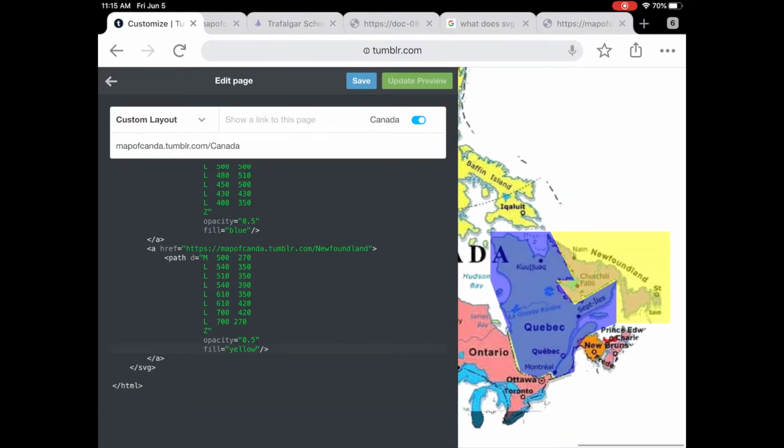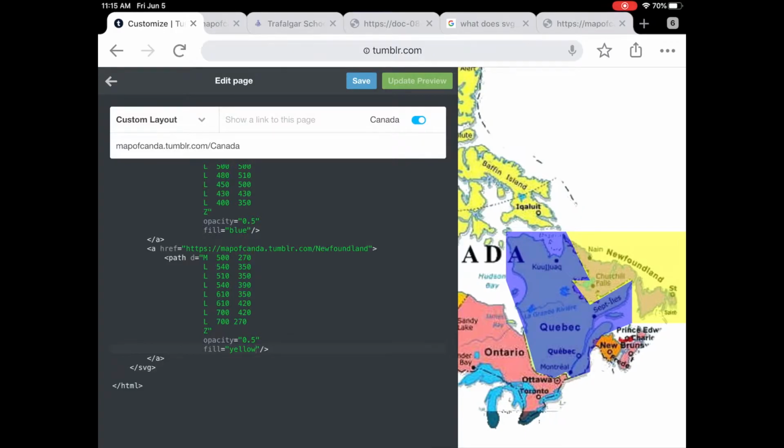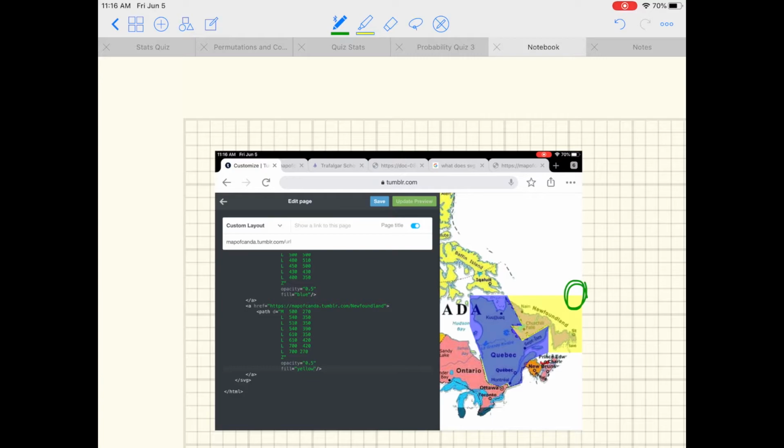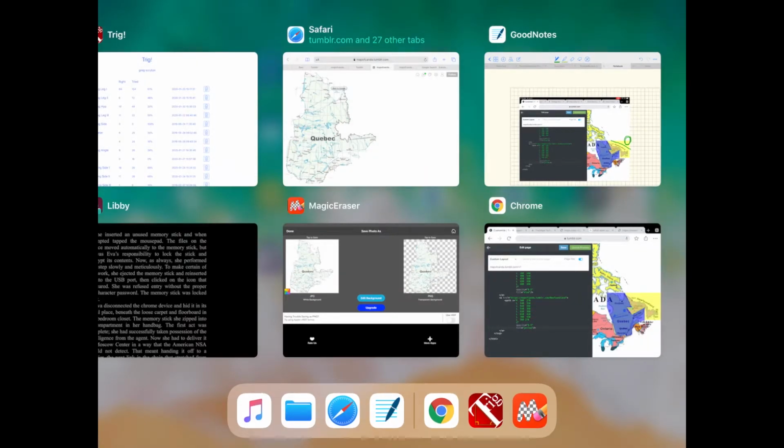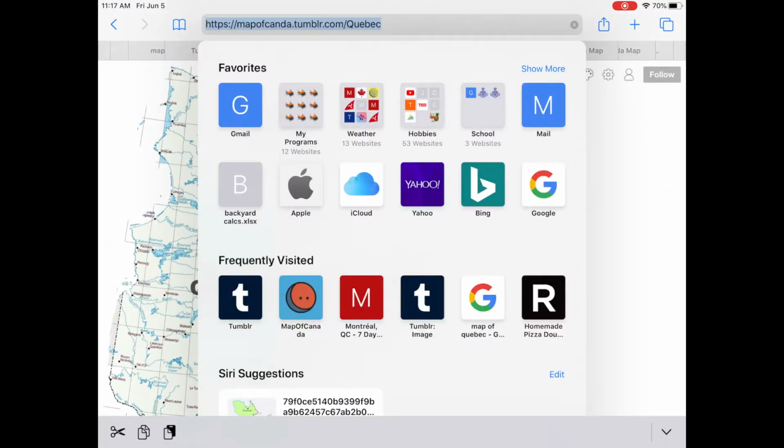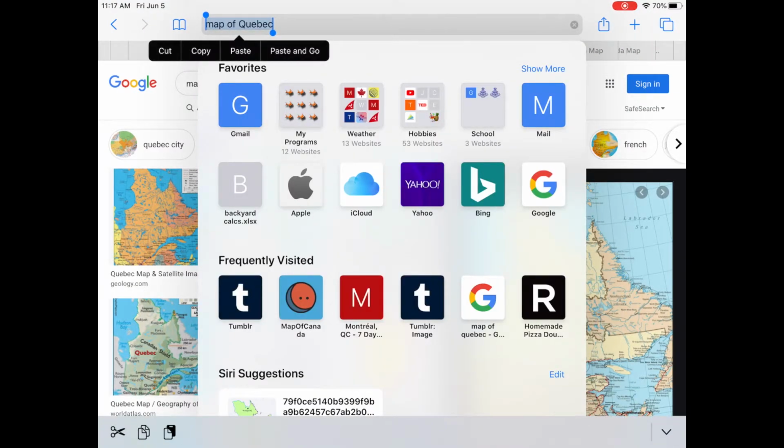Okay, and there's our Newfoundland button. Notice we came way out. We come way out to, I'm talking about this point right here. I didn't contour really close to the edge, and we could have. It was just so much faster to do it this way. This part won't overlap any other part of Canada, so we don't need to worry about it. So it was just for speed. So that's Newfoundland. I just need to go get a picture of Newfoundland. I'll do that in Safari. I will look up map of Newfoundland.